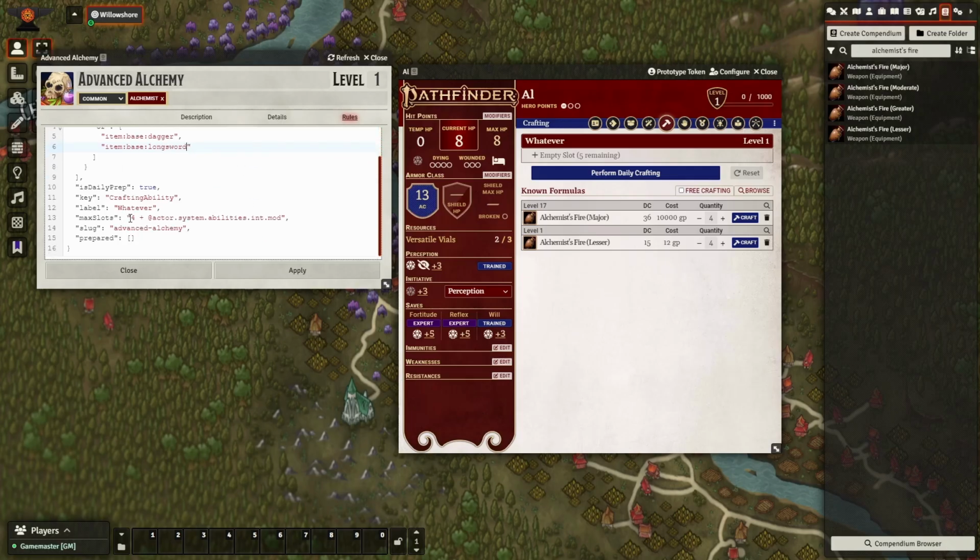Instead of it being variable, I just get to craft 4 every day. Actually, let's just go with 2. So I get to craft 2 every day, and we should change my slugs so that if I do end up taking alchemist dedication or something, I don't wind up colliding. Right, sword making.